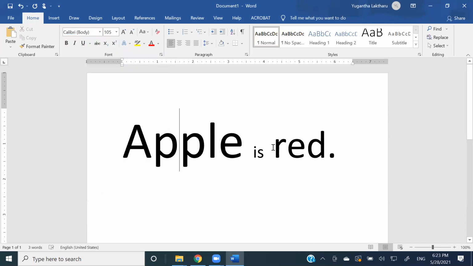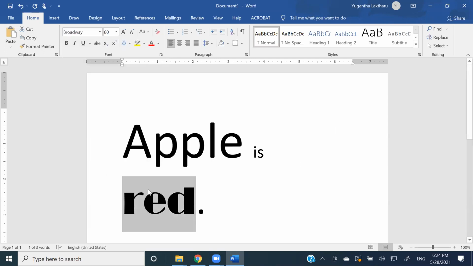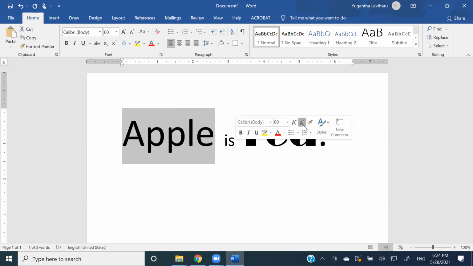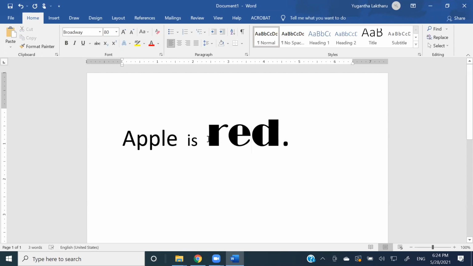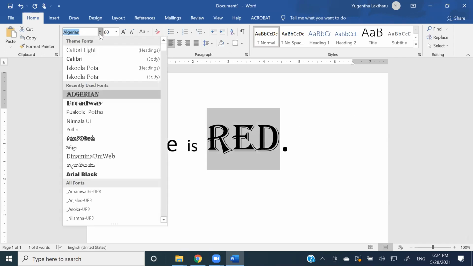Right now, if I select the word red, and if I select something like this, you can see the font type is being changed, right?